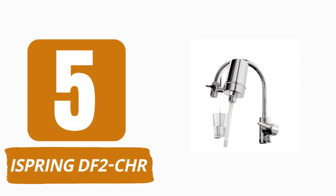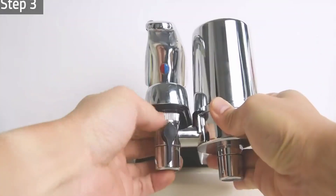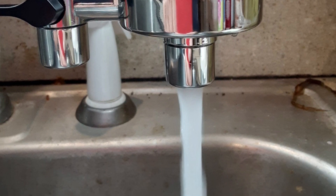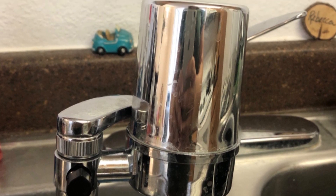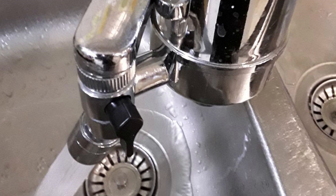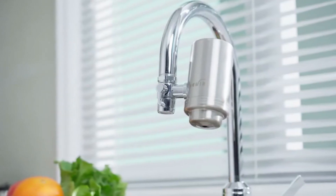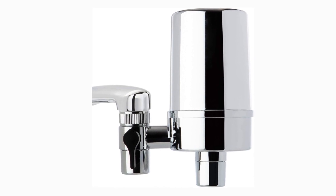Number 5: iSpring DF2CHR. This filter comes with an aerator for high-powered performance and is able to boast quite remarkable characteristics, making it a fantastic water filter faucet alternative you may choose to investigate. It features a flow rate of 1.5 GPM, allowing you to swiftly and conveniently fill water bottles or containers, and a filter life of 500 gallons, allowing you to use it for months without worrying about replacing the filter. It provides strong performance levels and exceptional water filtration every time, removing lead, chlorine, chloramines, germs, and more from your water. The appearance of the filter has no bearing on its performance, making it an excellent choice if you're looking for a high-quality filter to enhance the flavor of water.